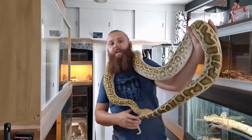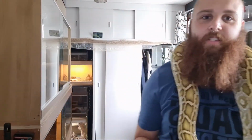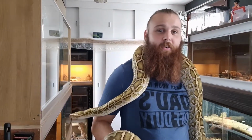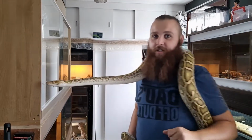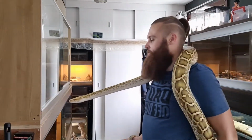That was good. Look at the size of this big monster here, guys. He's getting a big lad. Mark my words, he'll be over the 10-foot mark by the end of the year, I would imagine. He's growing fast. We need to get that other 6 foot built up for him so that he can go into the 6x3x3 instead of the 6x2x3, but the 6x2x3 also has that ornamental tree in the corner that's taking up space. So he really just has a square foot less. So I'd like to give him this bigger viv built into a 6 foot with a shelf on it and stuff, so he's got more floor space until we can build him his giant enclosure down in the living room.